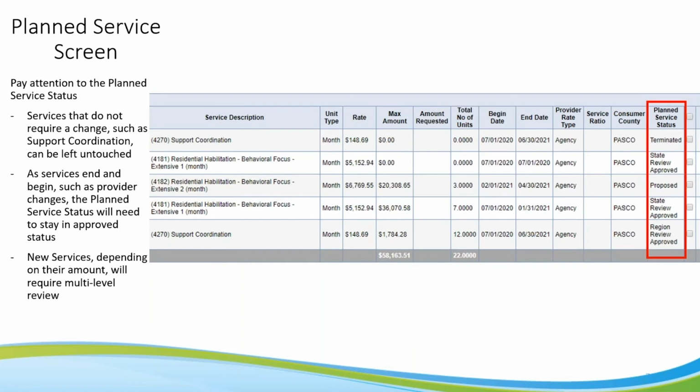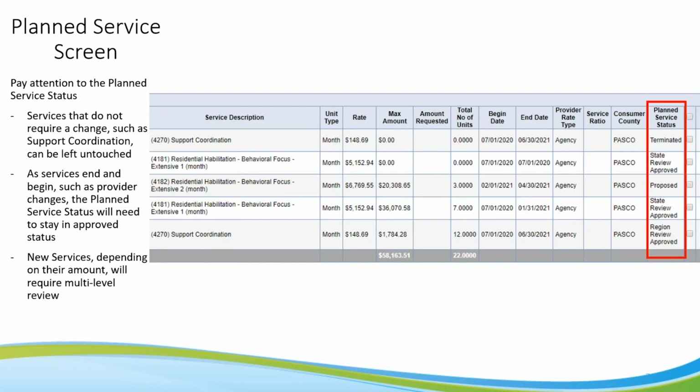They already saw that all the documentation was in place. The person met the medical necessity for that level. They went ahead and approved it. If you were to change that status, it would trigger a second review, which is not necessary, especially since it's a service that is ending.